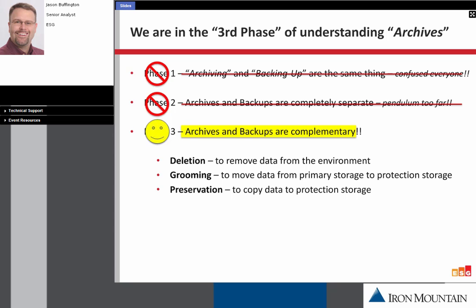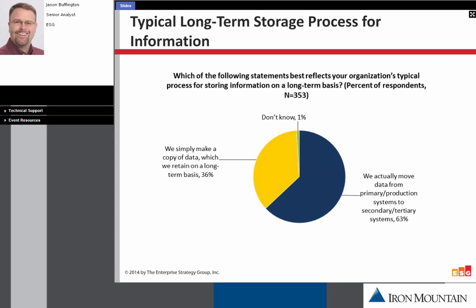So most of the time when we're talking about archives and backups, what we really want to focus on is either the idea of archiving as a grooming behavior, meaning we're going to get that data off of production storage, off of that primary disk, onto less expensive storage while still maintaining the business requirements of retaining it for a long purpose. Typically that's an operational request. Versus preservation, which is where we're actually going to retain that data for long periods, not because we think we might need it again, but more often because, regulatory speaking, someone has already told us you have to keep it for one reason or another.